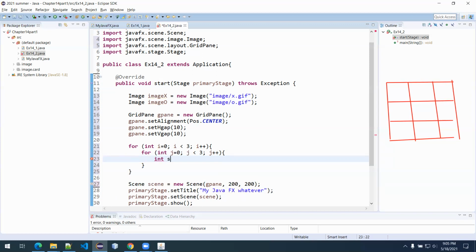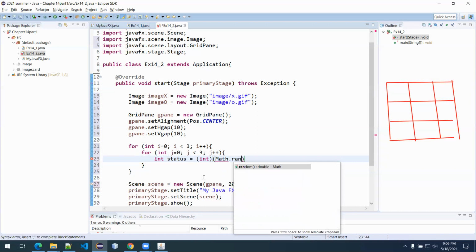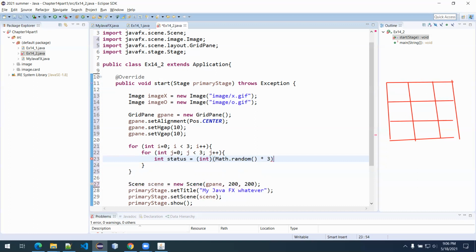So I'm going to create a variable called status. And then this piece of code you should just copy verbatim from me, folks. We want to generate a random integer. So that keyword like that is important. We're going to pull from the Math random library. And then in order to generate up to 3 possible values, we multiply by 3 and then close the statement. So this combination here will generate 3 possible values, 0, 1, or 2. Those are the 3 possible values it will generate.